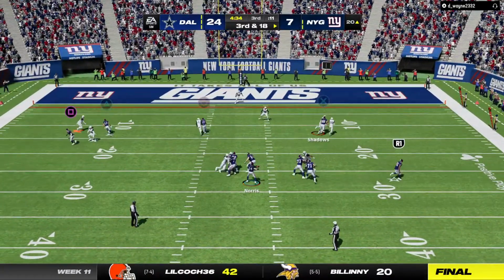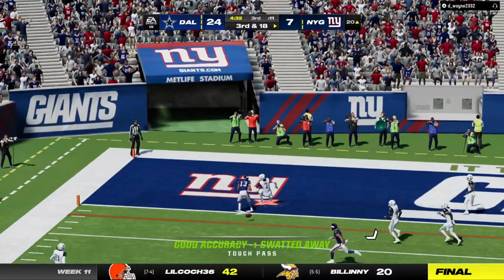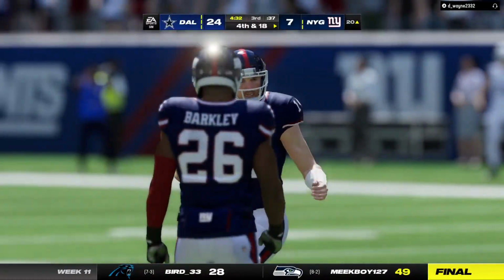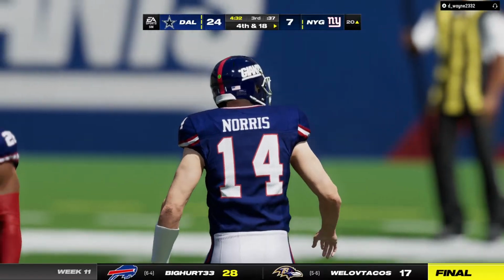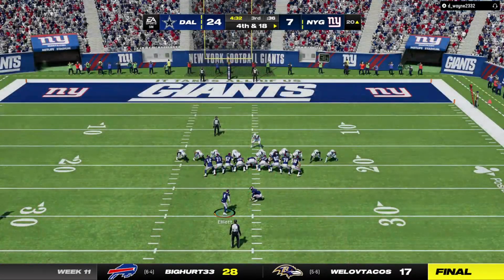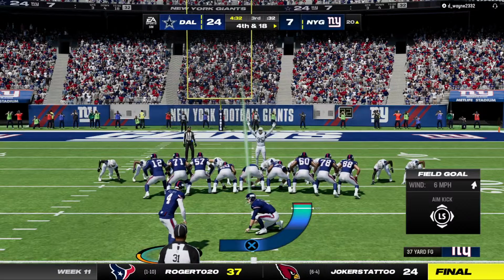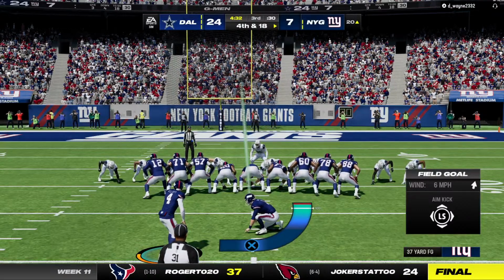Now on 3rd and long, they'll look to throw. And that is incomplete. So many times when we talk about coverage, we're just talking about a defender running with a receiver, but a big part of it is understanding where the football is, finding it. In this case, when it arrived, it wasn't a surprise, and he was able to bat it away.